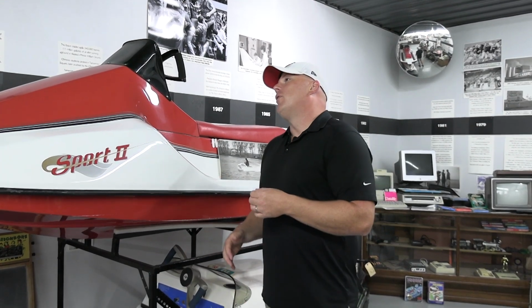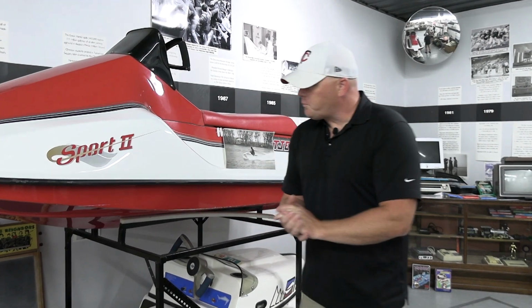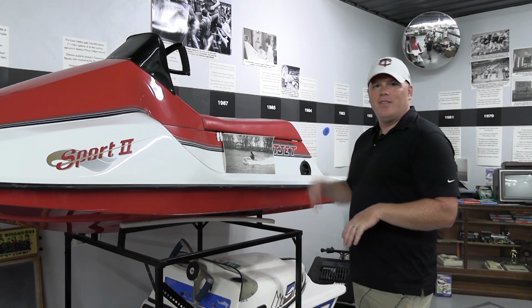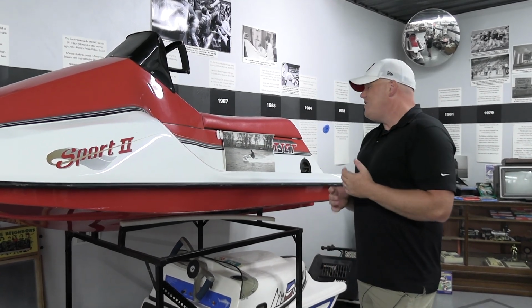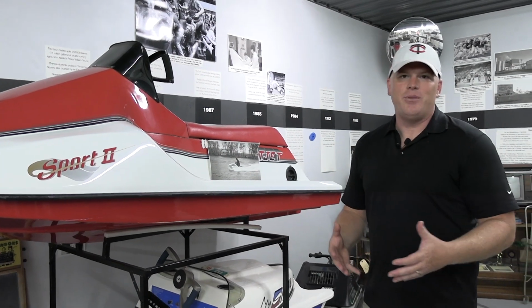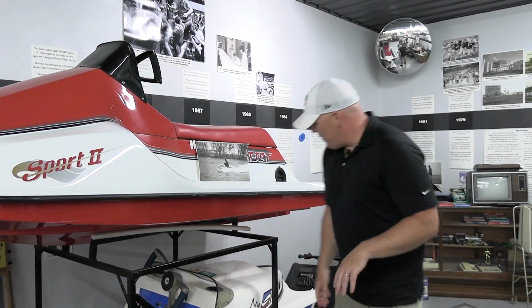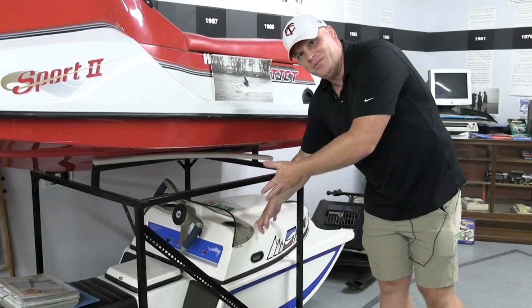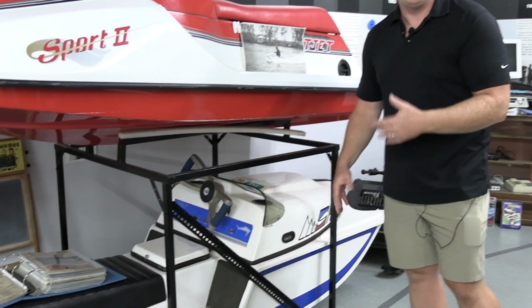Well, there's a company in Paynesville that made snowmobile parts, Coronis Parts. And Ed and Kathy Webb, the owners, had this idea to make a sit-down jet ski with a snowmobile engine. And that is what you have right here. So this is actually the first sit-down jet ski, and it was made right here in Paynesville, patented right here in Paynesville.